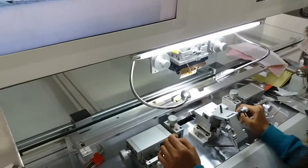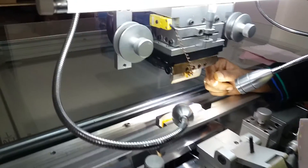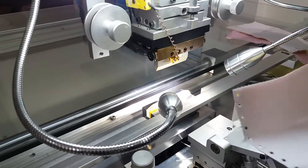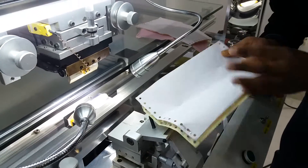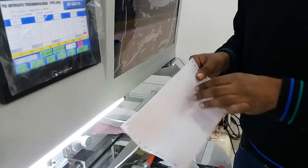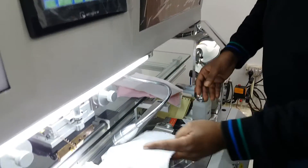Today I'm going to answer Carlos's query regarding the alignment of the head. I'm going to show you how you can check whether the head is aligned or not. For this, we are going to use one paper — this is called an alignment sheet. This paper comes in three colors: white, pink, and yellow. You can get this type of paper from any office stationery shop, and we will use it to show whether the head is aligned properly or not.